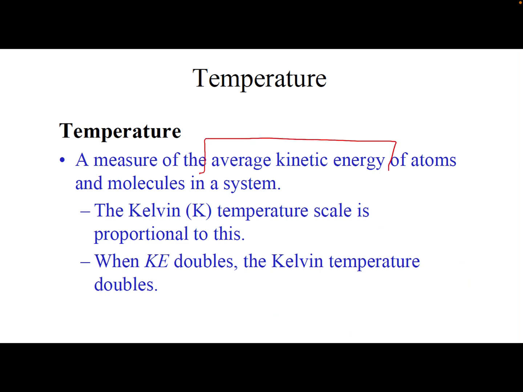Remember again, temperature is a measure of average kinetic energy of the system. We're going to look in chemistry at Kelvin temperature. You'll remember Kelvin is equal to degrees Celsius plus, does anybody remember? Yes, 273, okay? And so when the kinetic energy doubles, the Kelvin temperature is going to double.